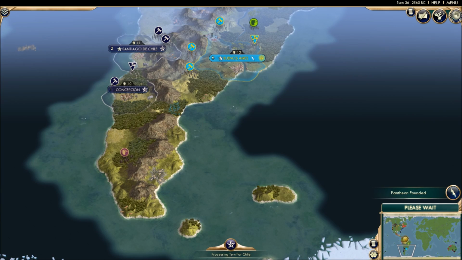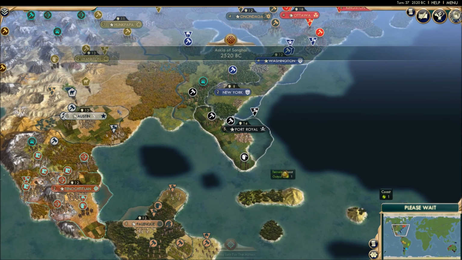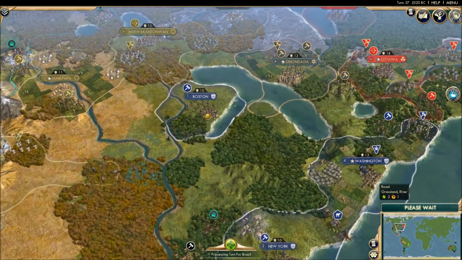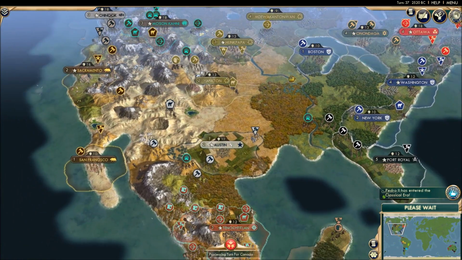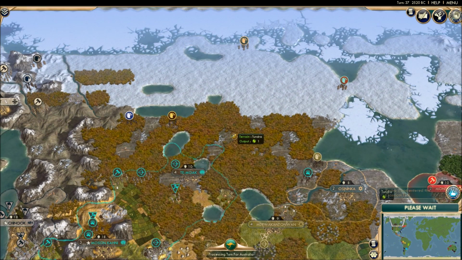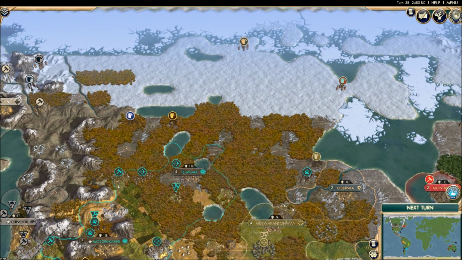Pantheons being founded. We'll start to check once religions pop up. Maybe the Buccaneers don't want to settle, but the US with Boston. And already North America is nearly full. That has not taken too long. Okay, there's a big chunk of tundra, but that's not worth anything.